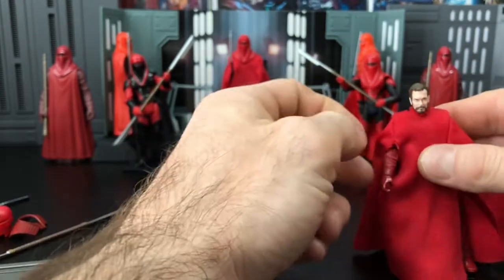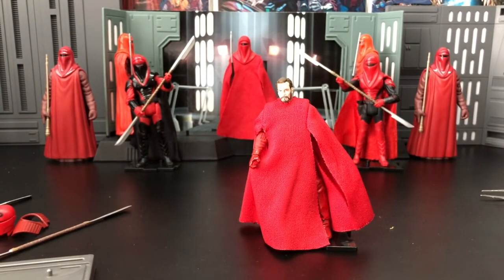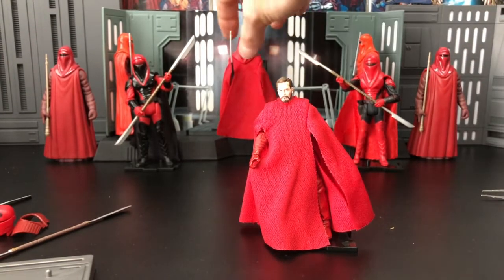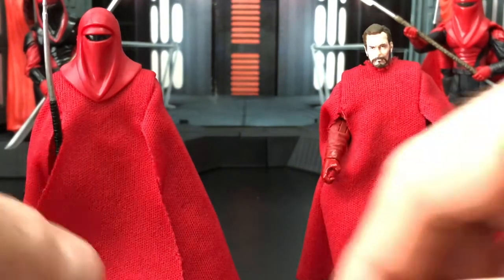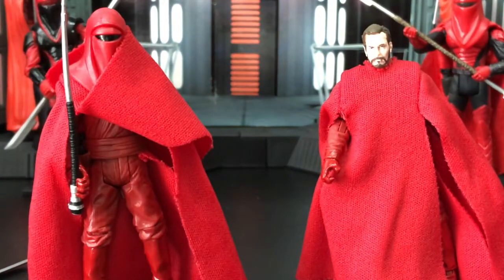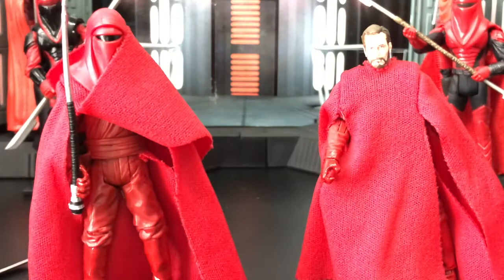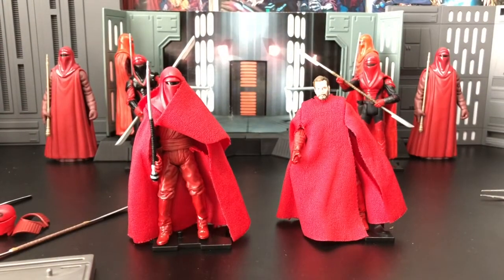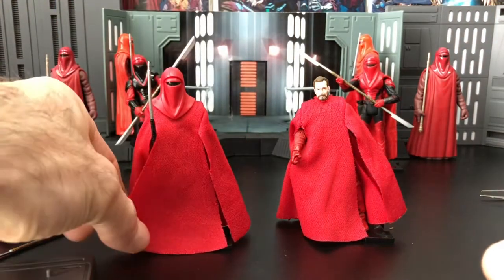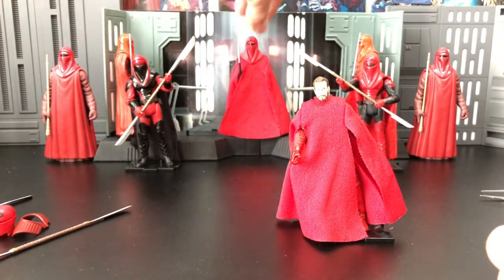Here's one thing about the force pike. As you can see with some of the other figures in the background, you can see how they hold their force pike. What I've had to do with this Royal Guard is position the hand like this, because I have not found a way to hold the force pike the way they're supposed to without putting it into an extreme position — it's just because of the angles. That's probably my biggest and maybe only gripe: we're not able to pose it properly. But you can hide it and whoever's looking at it will never know unless you told them.